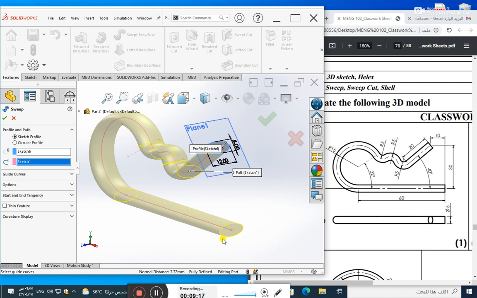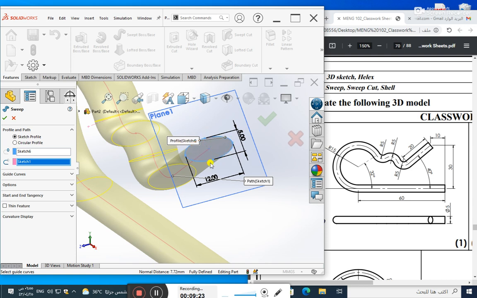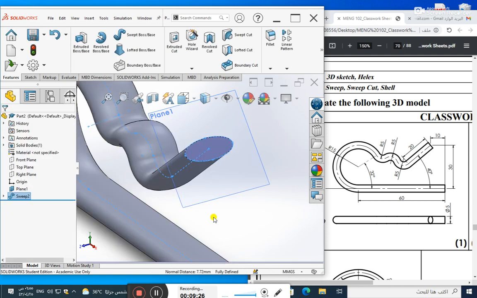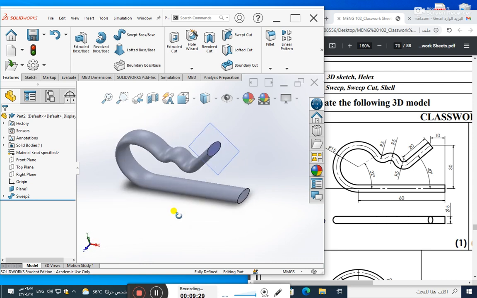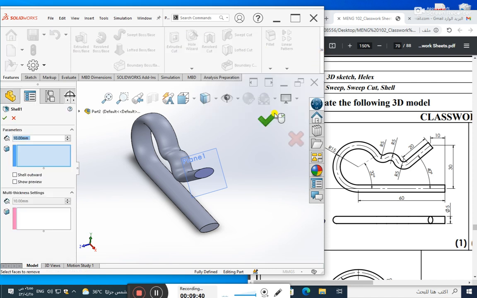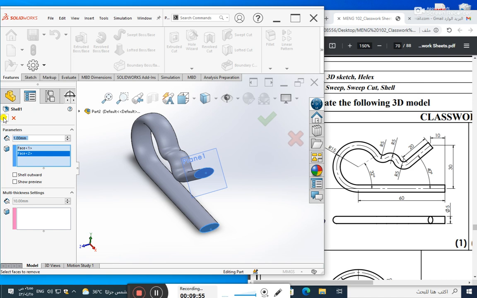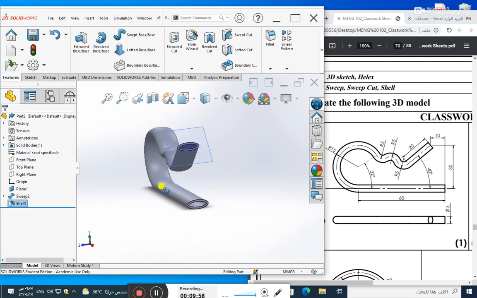As you can see, he filled this path with this shape, and this is how we can add any shape we want. So click. Okay, now suppose that he wanted it to be shelled inside. Very easy. Shell, where's the shell? Let me see that. Yeah, shell. Click on that face and click on that face and make the shell, for example, 2 millimeters or 1 millimeter. Make it, for example, 1 millimeter. As you can see, it's hollow.